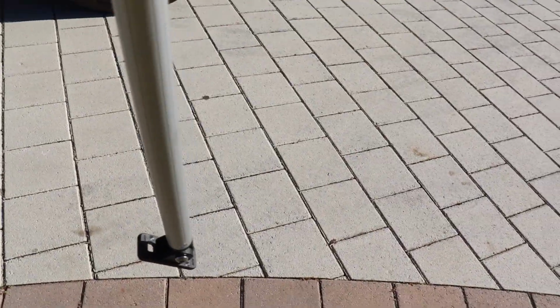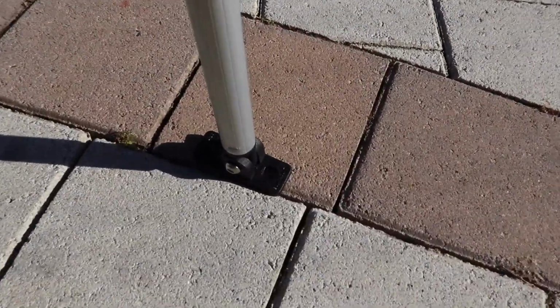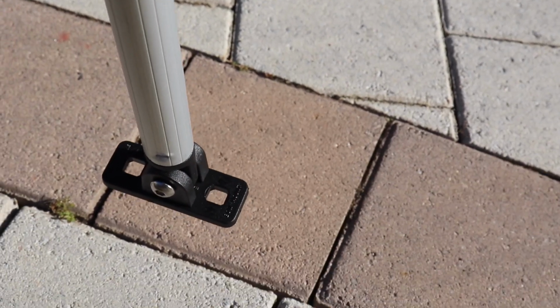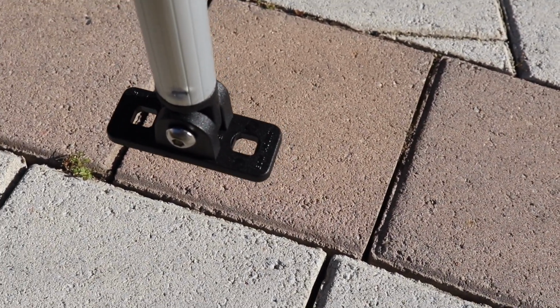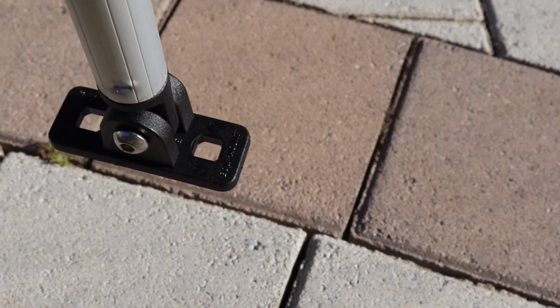But what is good is that these feet are actually bigger, and the holes are bigger than what was on the Alu-Cab, which means that when you want to put a decent sized peg in there, or a screw type peg through there, a coach screw type, that's going to work a lot better than the Alu-Cab did, so I do like that.